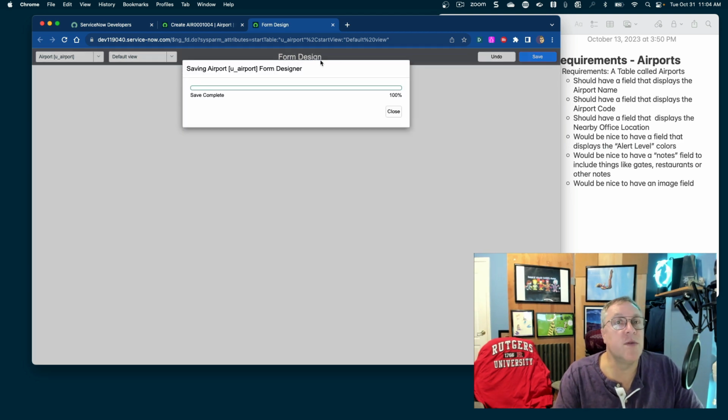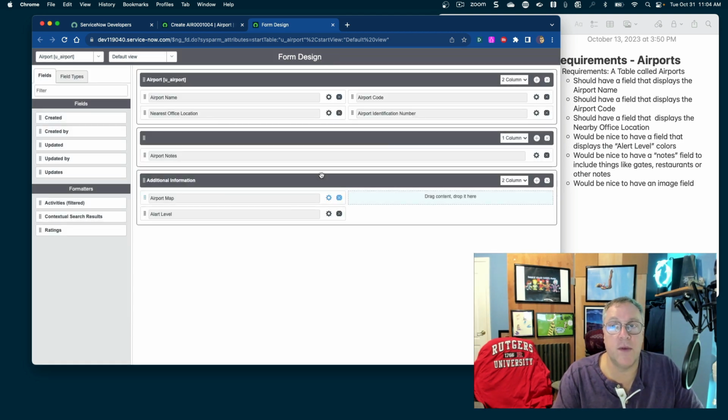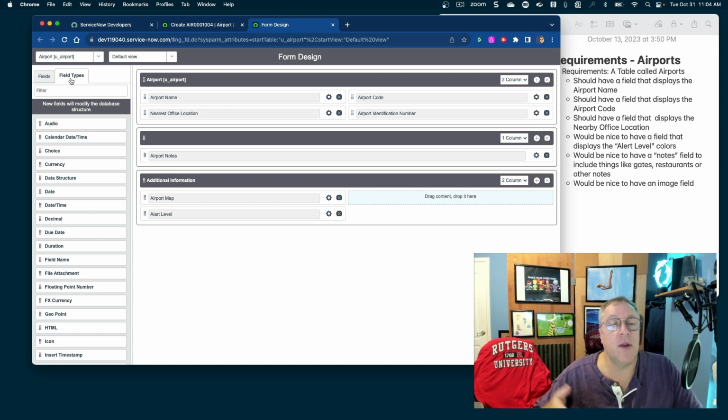So this is using forms design, and that's kind of convenient for me. And I can drag, of course, any of the fields that have already been created. You'll notice I have formatters, again, another cool thing to talk about at some point. But if I wanted to add a new field, just like I added a field to the dictionary in the previous session, I can create a new type of field here.